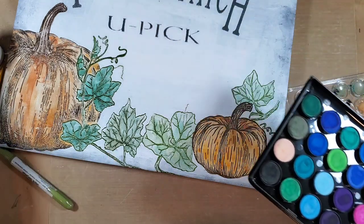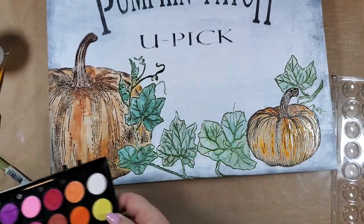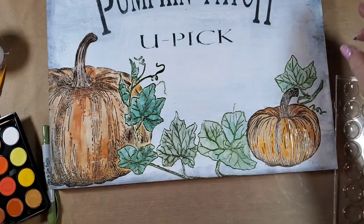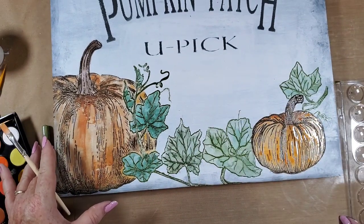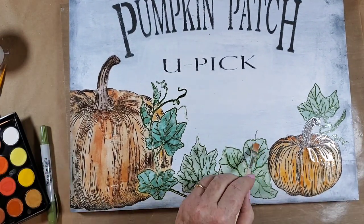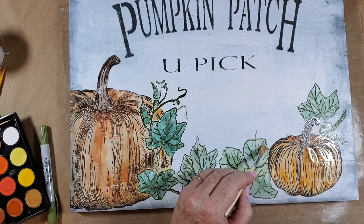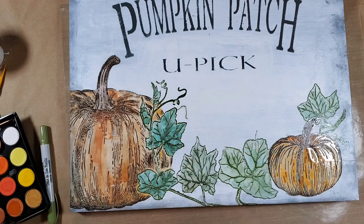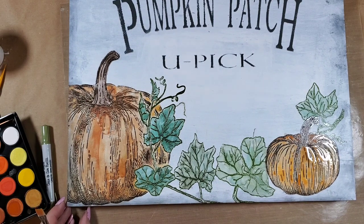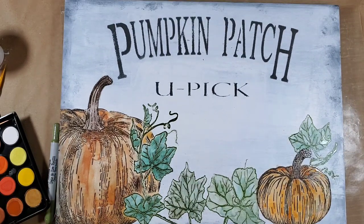And that's about our sign. I'm going to scoot it so you can see it a little bit better. I may go in and add another leaf or two. But that's pretty much it. I'll go and use orange on that leaf — sometimes leaves get a little burned, so you can put a little brown, or when they're ripening up they start turning a little brown. Anyway, have fun with it. Thank you so much for joining me. If you have any questions about any of these products, you can go to our website at www.boutiquepaint.com. Thanks, bye!